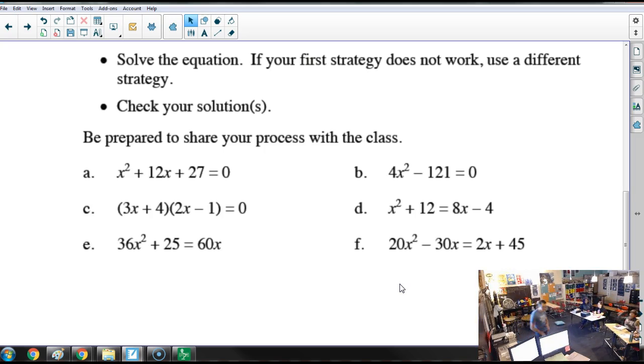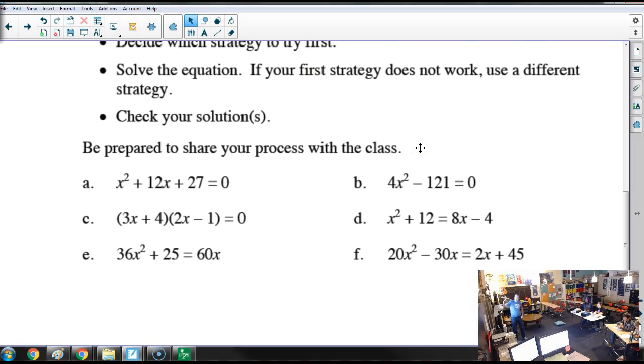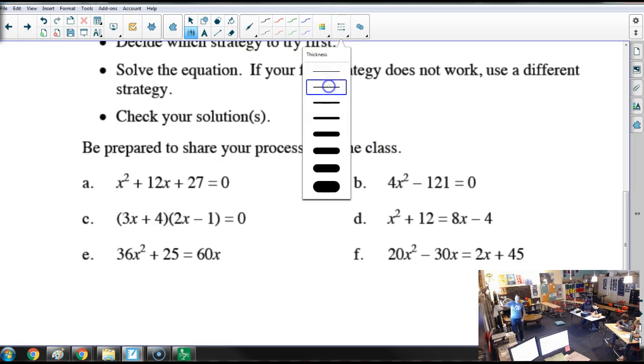So your answers for B should be a positive and a negative, like a pair. So are we just supposed to put all these in the quadratic formula? Yeah, just to practice using your quadratic formula. Now what is B? Oh, 0, right? So we still have to type it in. B is 0 then.